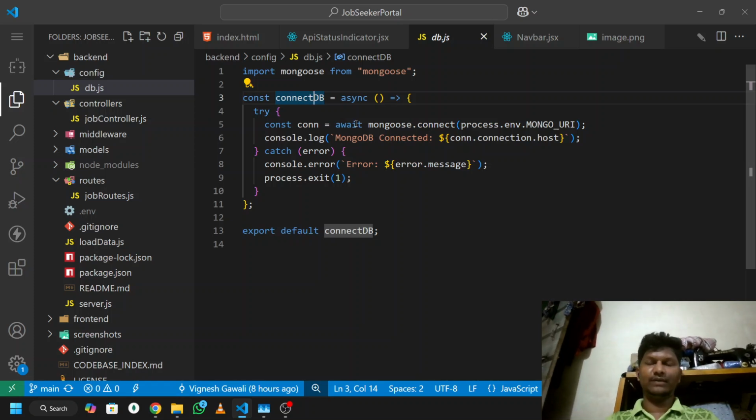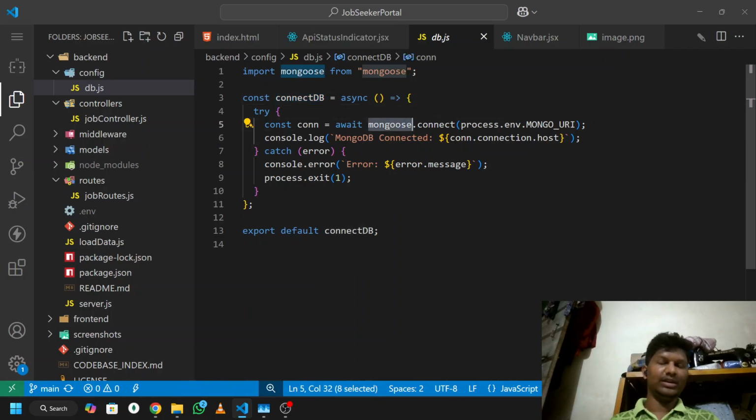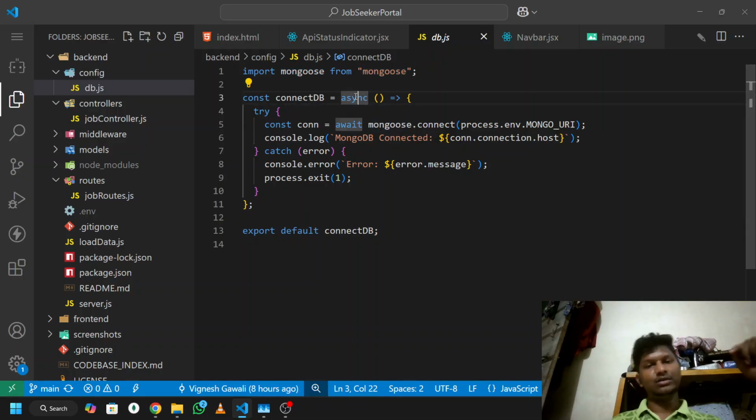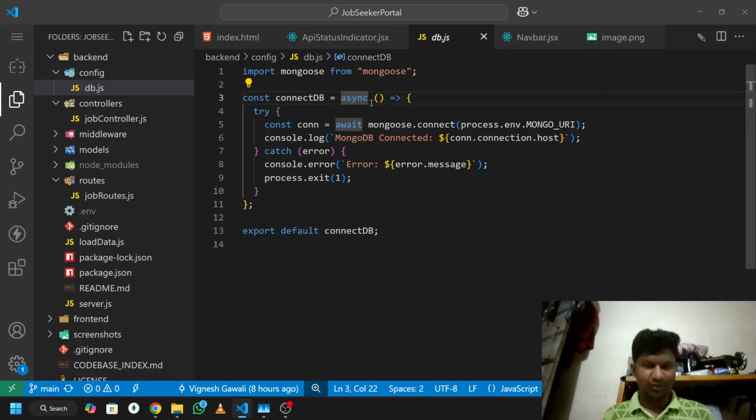Basically, whenever you are dealing with other services, like this MongoDB service, it's not running locally. So I have to get the data from somewhere else, and it requires some amount of time. As we all know, JavaScript is single threaded, so we can't wait for the data, otherwise our application will be much more time consuming. So that's why we use the async await architecture.